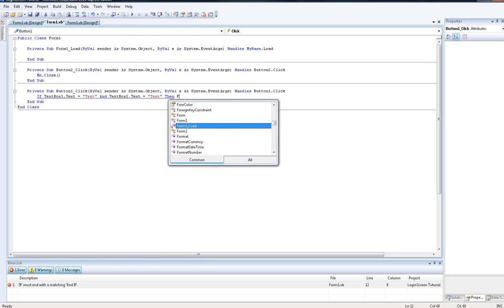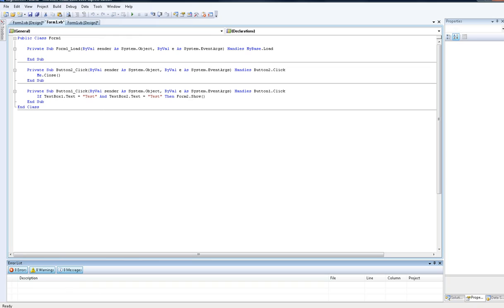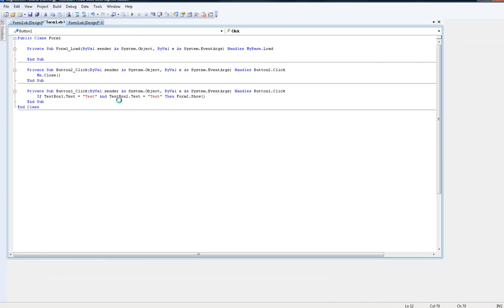I'm gonna put form 2 dot show, and it should automatically do the brackets, and the error's gone. Sometimes it disappears, sometimes you gotta put that. I think that's if you put else in there, so I'm not really sure about that. It just randomly comes up. I normally ignore it. Okay, so now you should be pretty much there.